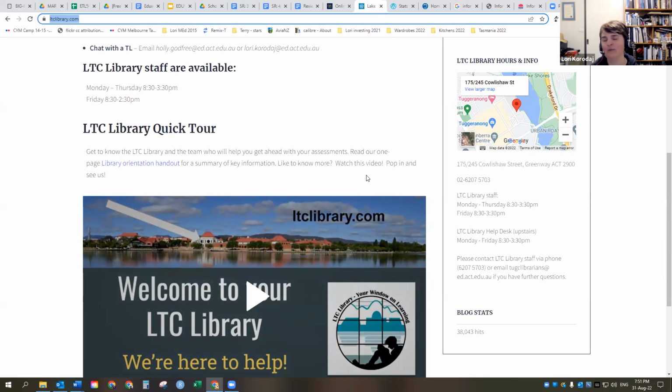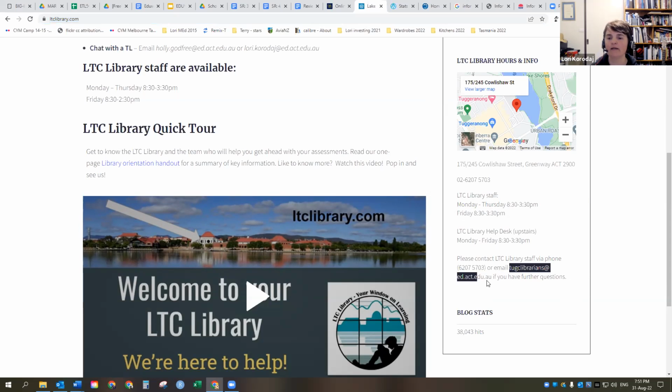For us, and it's actually something I had in my notes and forgot to mention, don't add an Ask a TL form on your website if you don't have people to staff it. It's also really important to publicise very clearly what your opening hours are and the availability of staff, which is what we do in our widget and when we speak to students and staff. As at Chanel's school, we have our TL librarian's email address, and that is checked by someone at least once a day during staffed hours. But if you set up something like Ask a TL for help, you have to make it very clear when it will be answered and what the time frame will be. We choose quite deliberately not to have something like that for that particular reason, because we just don't have the staff.